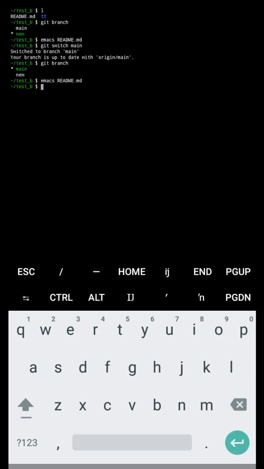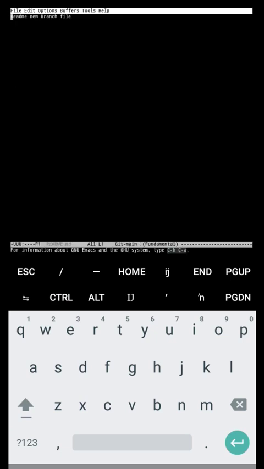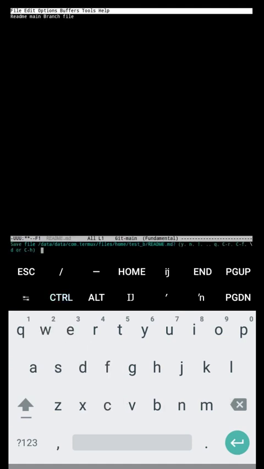So let's now edit the README file for the main branch, add, commit, and push. README main branch file. Save and exit.